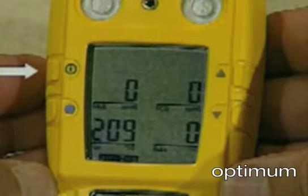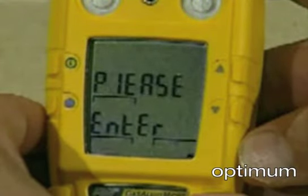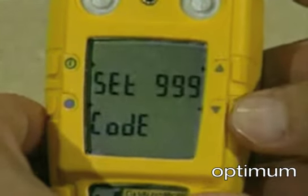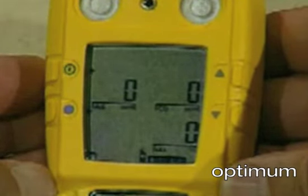Press the green ON-OFF button to exit or wait to proceed to set SPAN. If Passcode Protect is activated, you must enter the factory code to proceed. Gas Alert Micro SPAN is virtually automatic. Exit the procedure at any time by pressing the ON-OFF button. All previously set values will be retained.